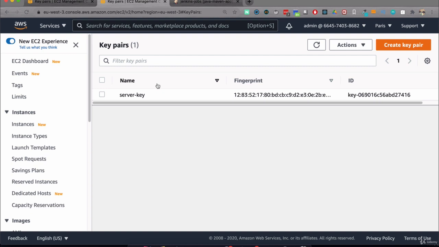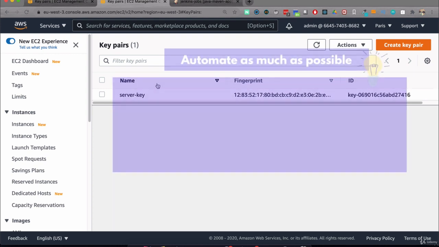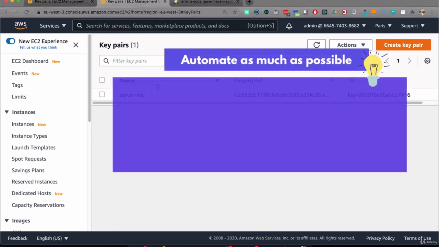So we have automated the part of creating the SSH key for the EC2 instance also with Terraform. And there is a really huge advantage in automating most of this stuff with Terraform and doing as little as possible manually, or in the ideal case, doing nothing manually.